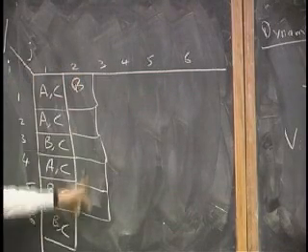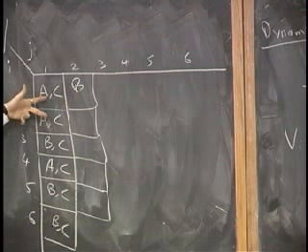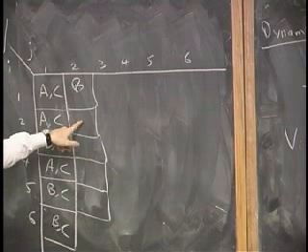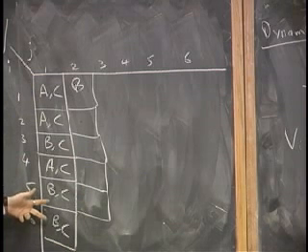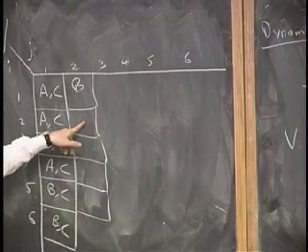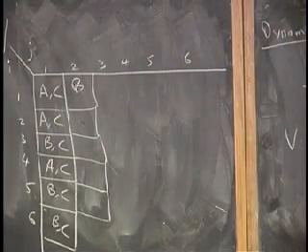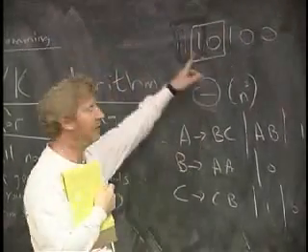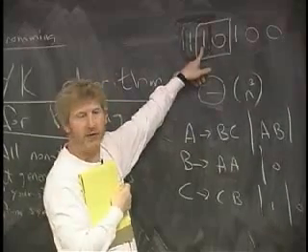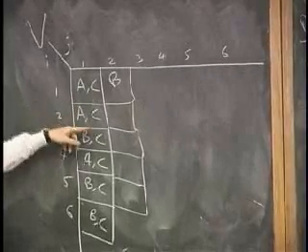So at this level, at the second column, the value here depends on two values from the previous column. The value here is going to also depend on two values from the previous column. Every one of these is going to depend on two values from the previous column. What two values does this one depend on? This is 2-2. It depends on this one, which is called 2-1, and this one, which is called 3-1. Here the combinations are AB, CB, AC, and CC.